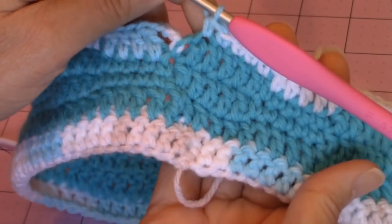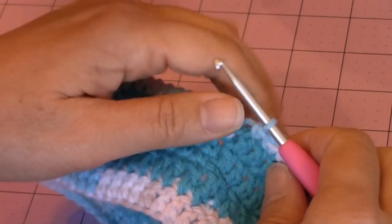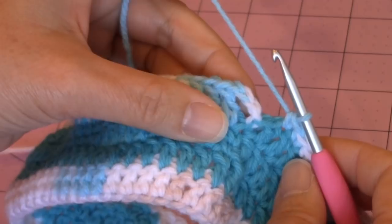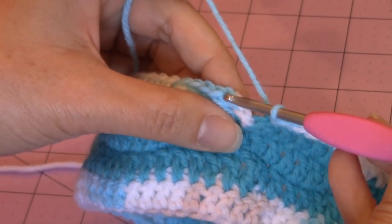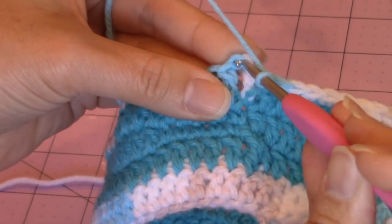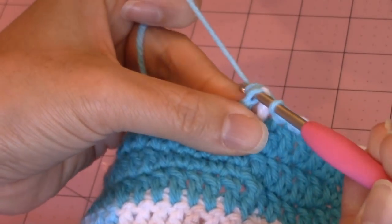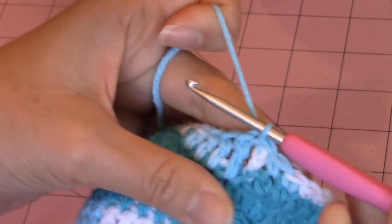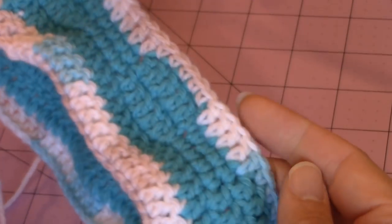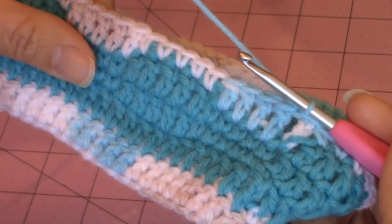So this is what my work looks like so far, and I'm back to where I first started. So now we're going to make a slip stitch into the top stitch of that first chain three that we made. So just go into that top stitch and then yarn over and bring the yarn through both loops on the hook for a slip stitch. So you can see we completed the bottom half of the wave stitch. Now we're going to complete the top half.